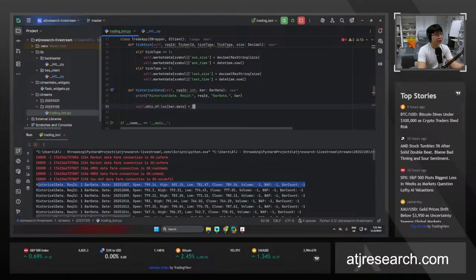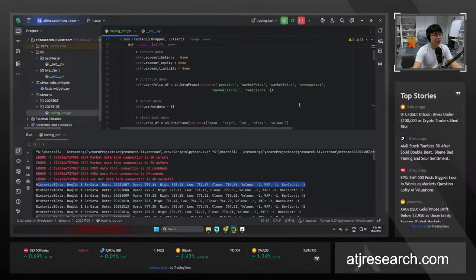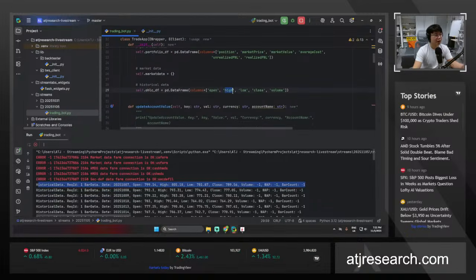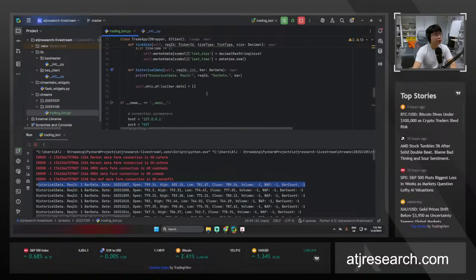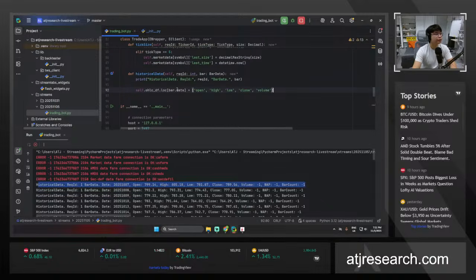And then we would save the output inside the list again and again. What are we saving, right? Inside this data frame, we are saving open, high, low, close, volume. So let me copy that so we can see down here what we want to save. So we're saying open, high, low, close, volume.